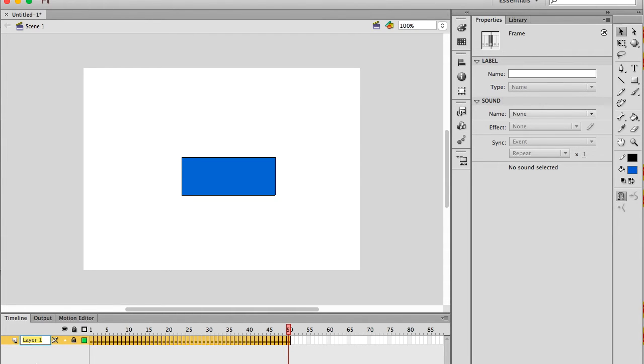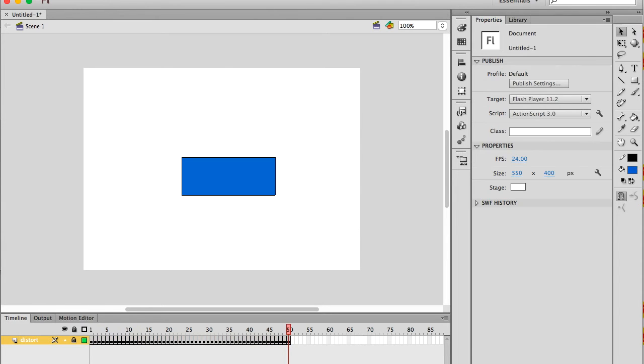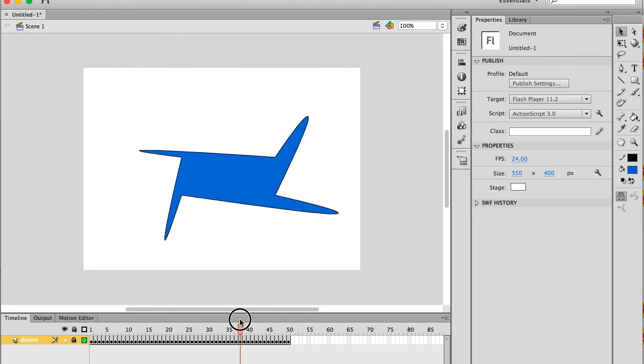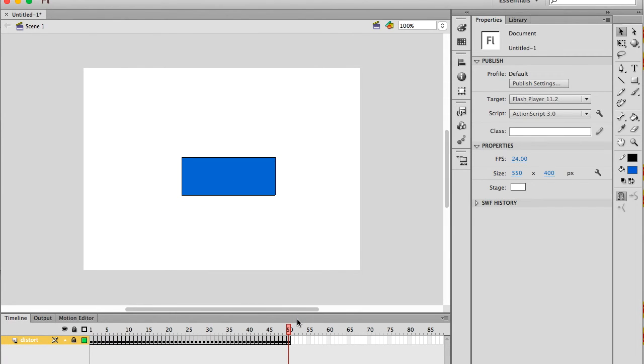Okay, so I know that this is the object that gets distorted. So I'm just going to rename my layer Distort. You can name it whatever you want, object 1. My layer is locked. I don't want to hide it because I do want to see where on the stage this object goes. All right, so I can kind of set up the animation for the object that breaks apart in, kind of around it.